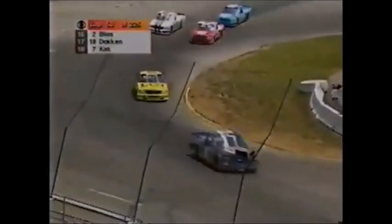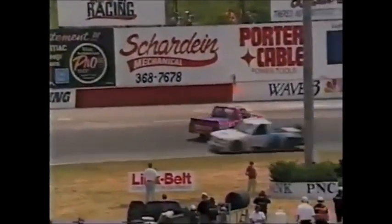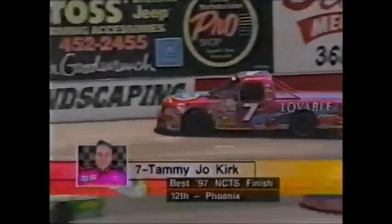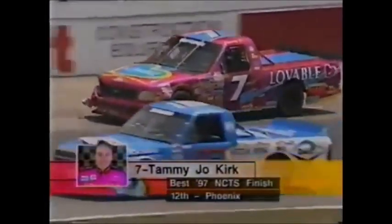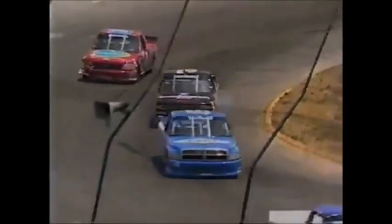It's right around the bottom, so instead of moving out of the way to the inside, the truck... Sauter turns Tammy Jo Kirk around. They had banged together several times, and this time Kirk went spinning at one of the fastest parts of this racetrack. Boy, she's coming back down, but fortunately she had the wheels cut on the truck, left that inside groove open, so a lot of trucks could go by. She was fortunate not to get hit again. So Tammy Jo Kirk picks up in line after spinning with Jay Sauter, and that does bring out the 3rd caution of the day.